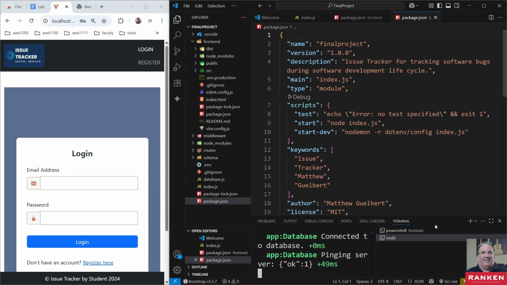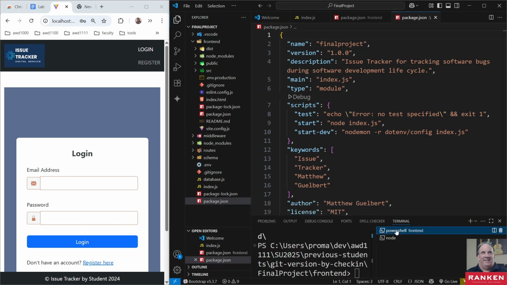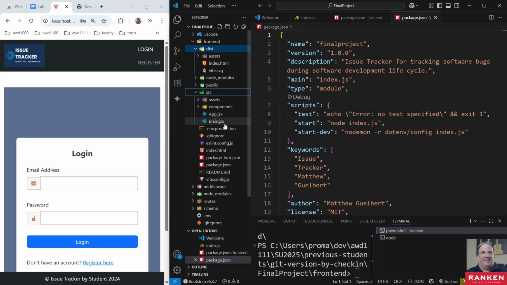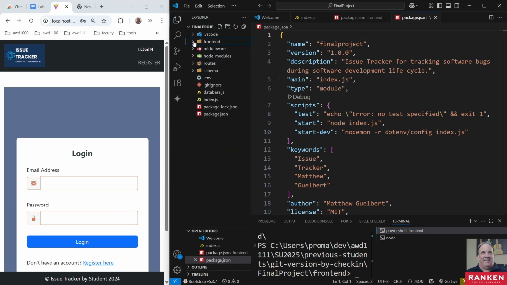So I just suggest you do this to keep things straight, because every once in a while, once you make some changes, it's not going to get reflected unless you build it again, right? So in the front end here, you got this dist directory. So when you add your components, you make any changes to any of these files, it's not going to be picked up until you do a Vite build, right? That's going to create this directory, which gets read in the index.js file, right?